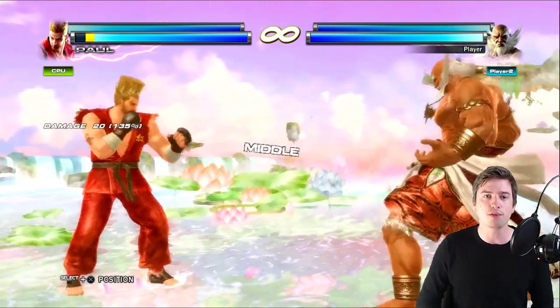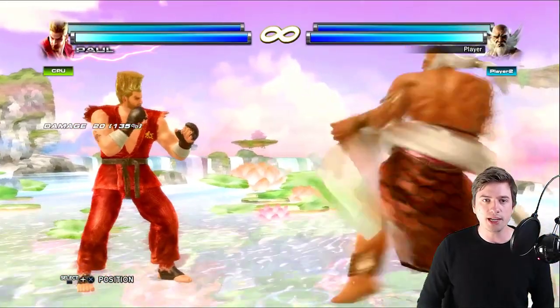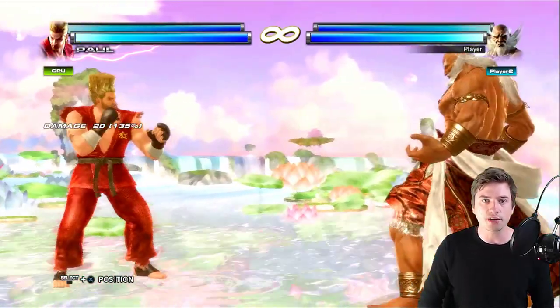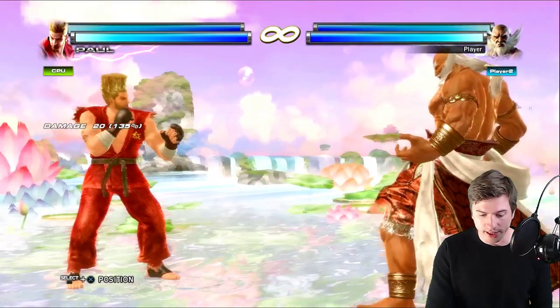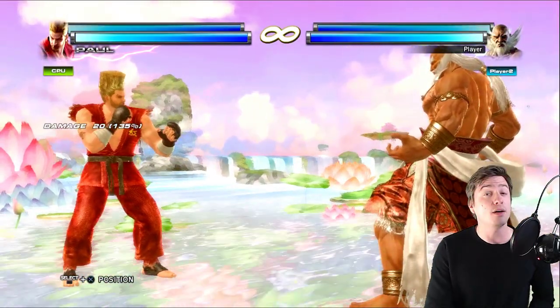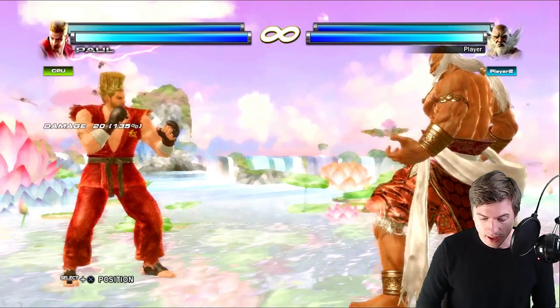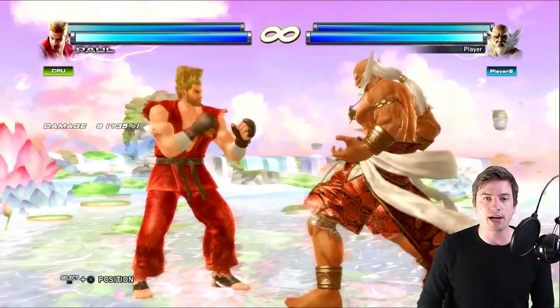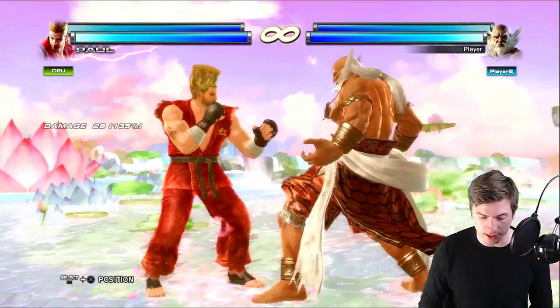But his down forward 4, probably one of the greatest mid pokes. The range here, as you can see, cannot be understated. It is ridiculous. And it is actually only -6 on block and +5 on hit. And he had the Heihachi 1 back too. His was -5, Heihachi's is -2.